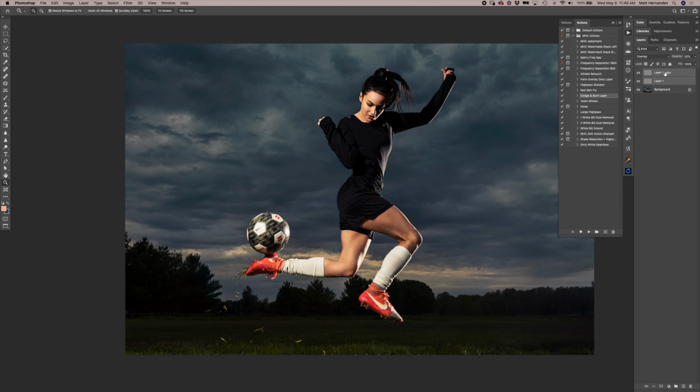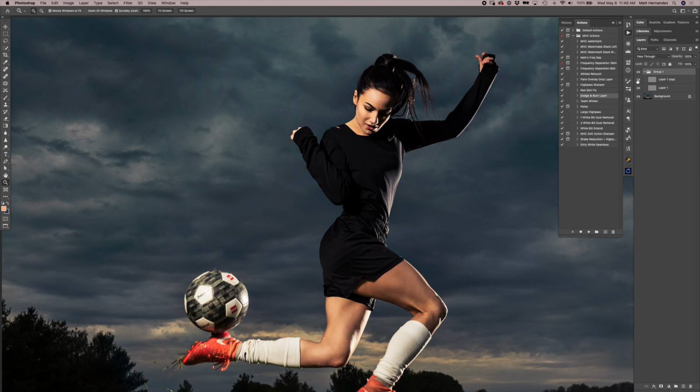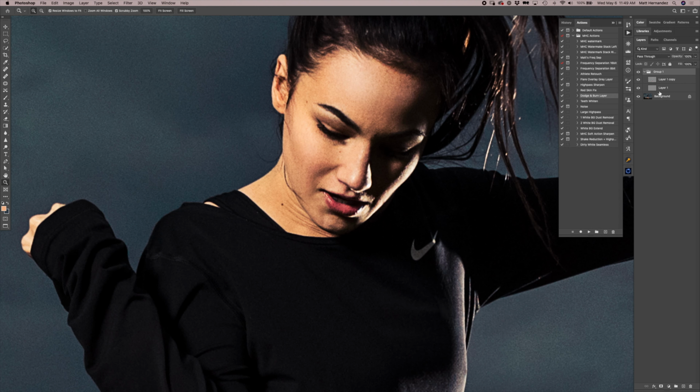And so now if I select both of those by pressing shift or command, I can press Command G or hit the group button. See, it sharpened it. There's before, there's after. And then the other one, the small one, does the details. So that's more of a sharpen. See, before, after.